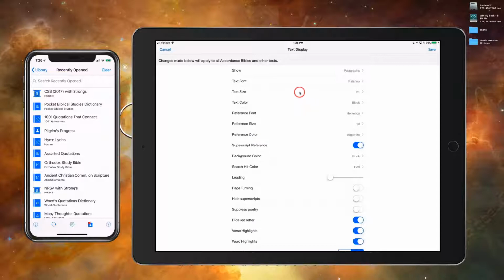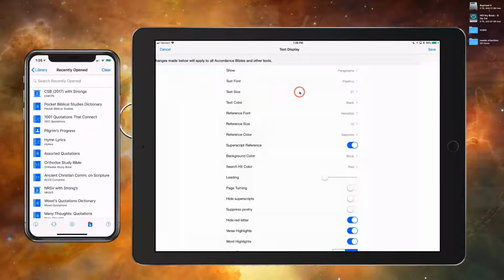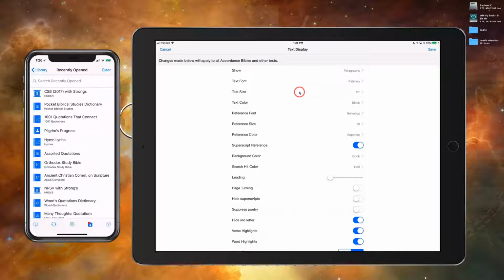You can do that. And then text size, I'm going to make this larger for our purposes today for our webinar. I'm going to jump from 21 to 27, and so that will allow us to see our content a little bit better. And then, let me show you, this reference size has to do with those reference numbers.